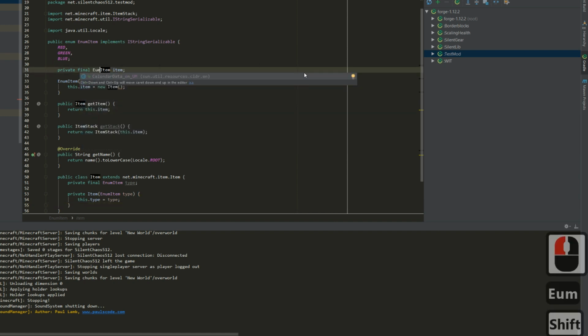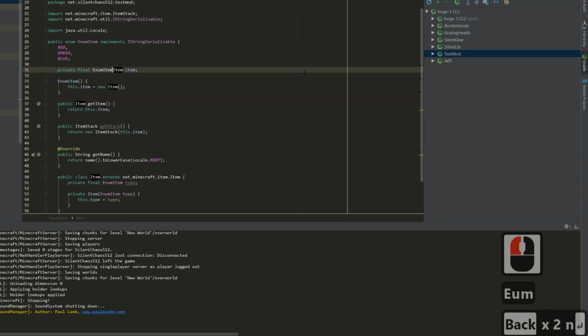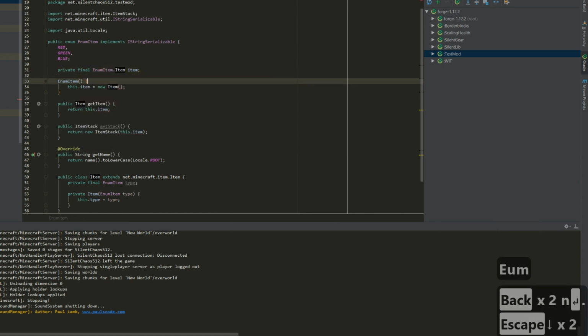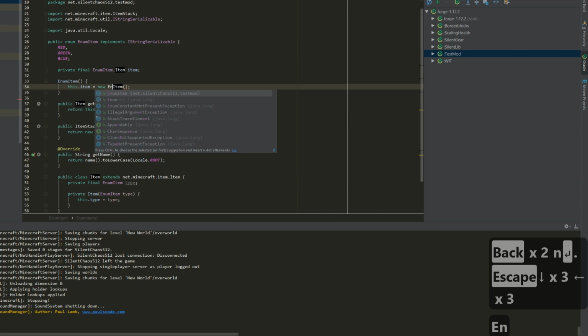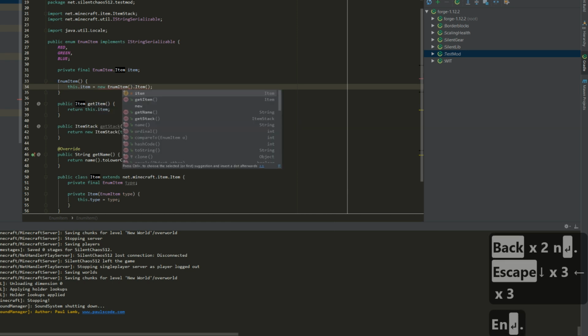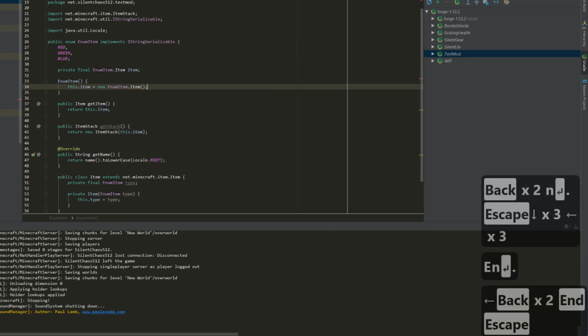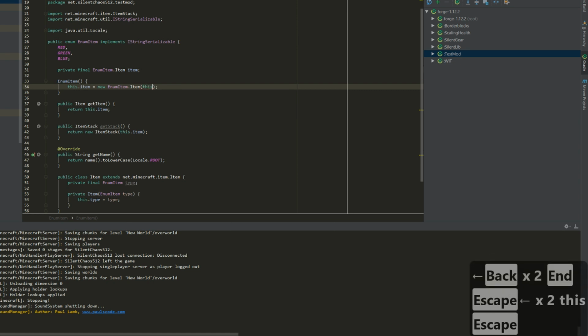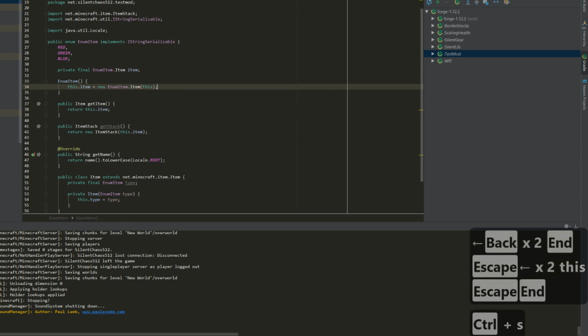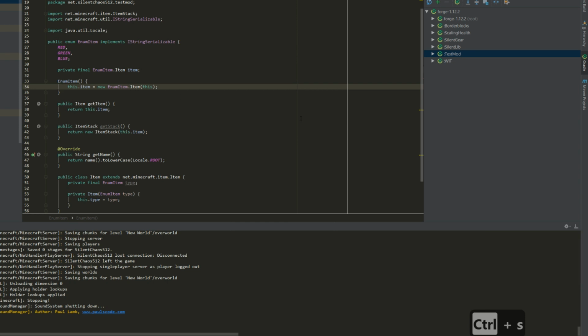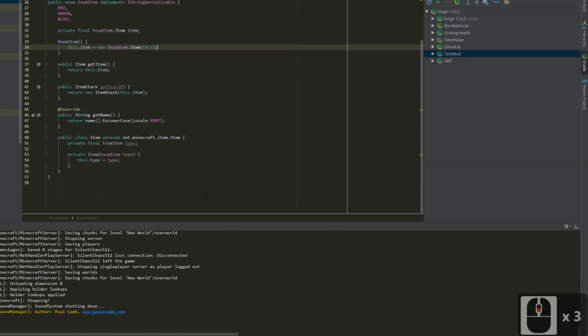And just so it's clear, I'm going to go ahead and change that to enum item dot item. Alright, just like that. And just pass in the enum, which would be this, in the enum constructor. And that's it. Item has a reference to the enum if you need it.